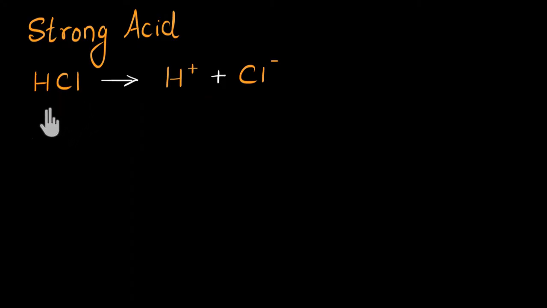This means that if I take 10 molecules of HCl, all of the HCl molecules will break down or dissociate into its ions. I will have no HCl molecule being left behind. In fact, I will get 10 H+ and 10 Cl-. That means a strong acid completely dissociates in an aqueous solution into its ions. And we no longer have any molecules of the acid present in the solution. We will only get its ions in the solution.